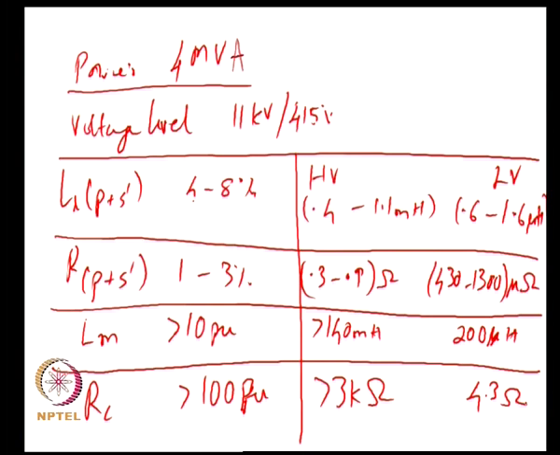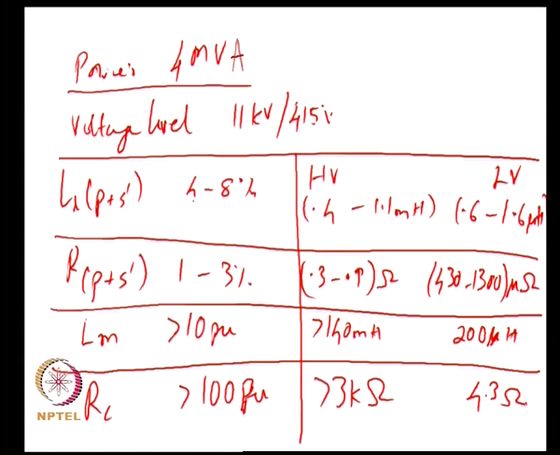So, it makes a lot more sense to talk in percentages or per unit compared to the actual physical unit, because then you would have to look at with the actual physical unit what the power rating is, what the voltage level is, etc., whereas talking in terms of percentages or on a per unit basis gives you a more intuitive feel of what typically to expect when you are dealing with a component.